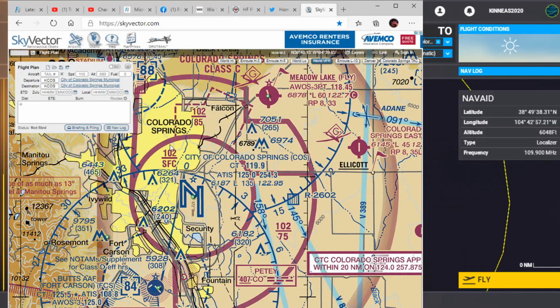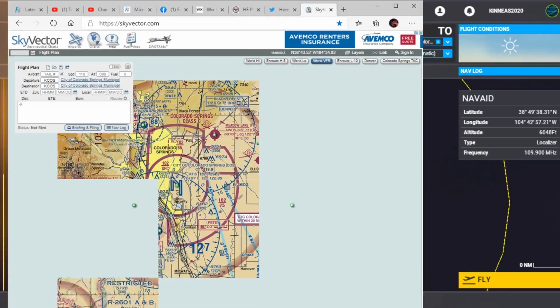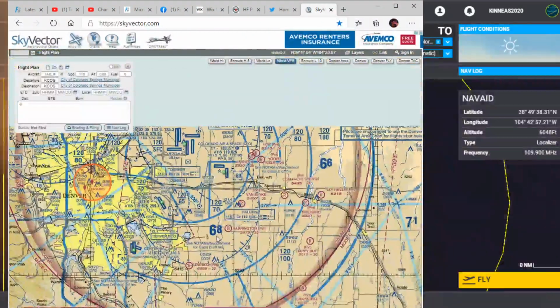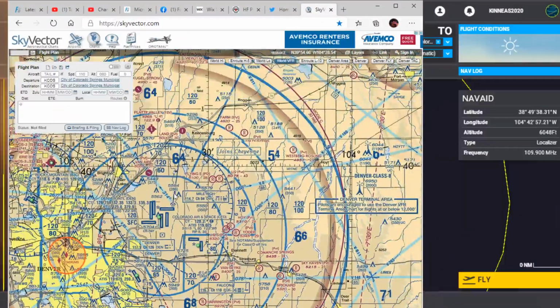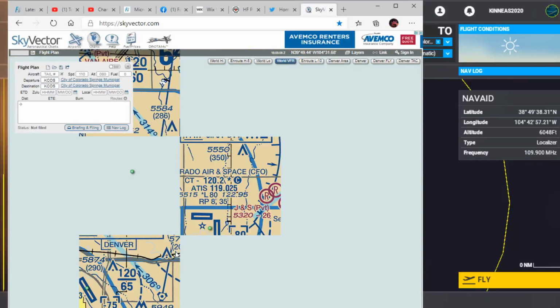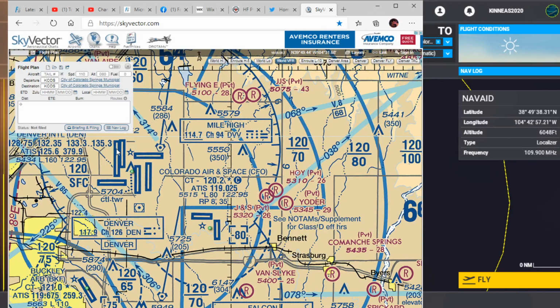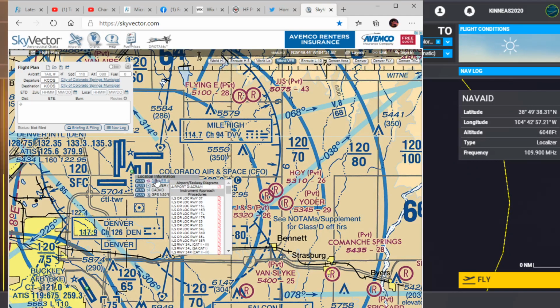Okay, so for Denver, what I'm talking about here, and if you hover your mouse over these little green dots, there's Denver, there's all the different runways. Okay, hover your mouse there and right click. Now you can get the plan for the airport in general, but what you want to do is hover over that.